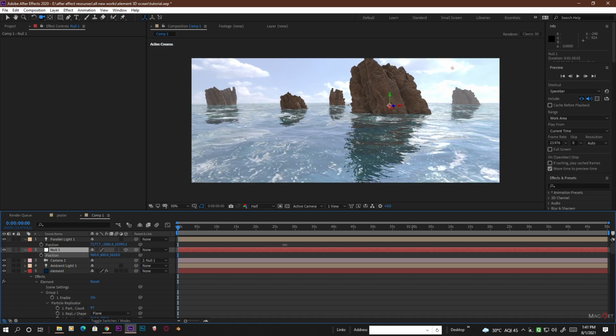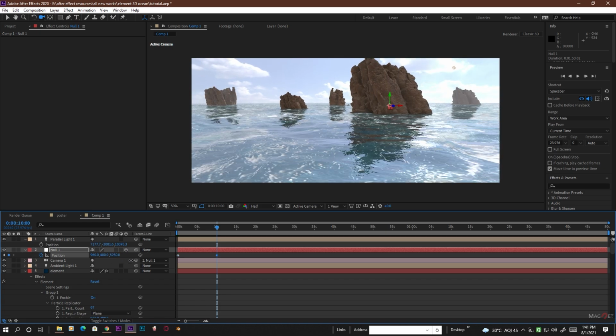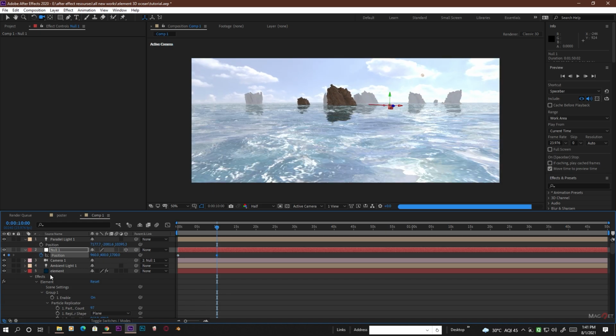After selecting the null object you can move around just like this. Okay, so maybe we make a keyframe here and then go to 10 seconds or so, and make another keyframe by changing the position just like this.